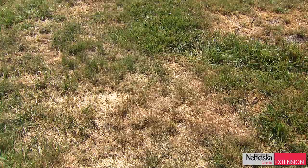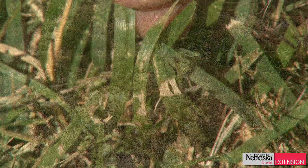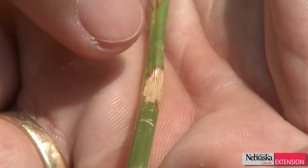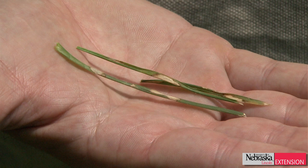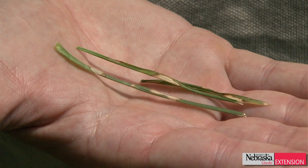Another management tip is when you're looking at mowing, make sure you're not mowing when that turf is wet, because you can actually spread those infected leaf blades through the landscape and move the disease that way. The other thing we look at are fungicides. Brown patch is not a disease that will totally kill your turf out completely, but if you want to keep it in high quality — as we're here in mid-July going through the whole month of August when this disease could be active — you may consider a fungicide. There are lots of fungicides on the market active against brown patch, and we can control it with most of the backyard fungicides you'd see at a local garden center.